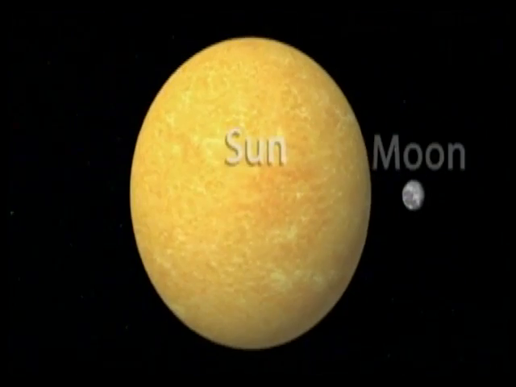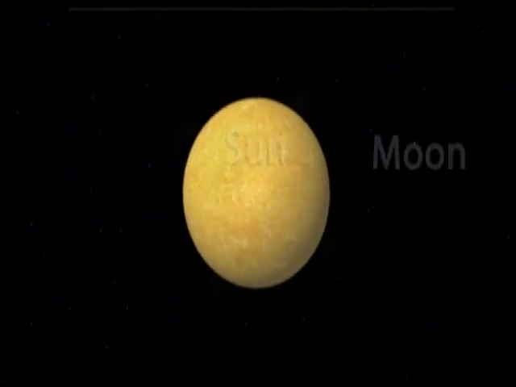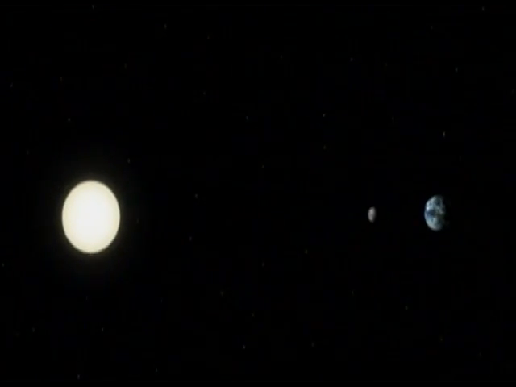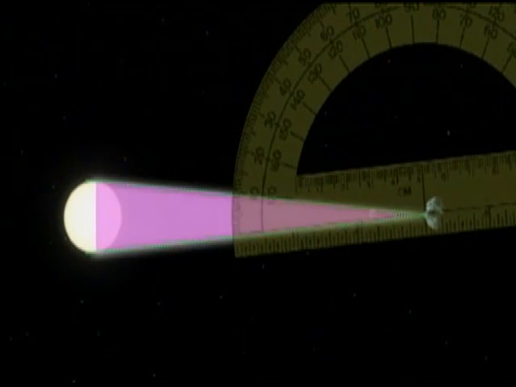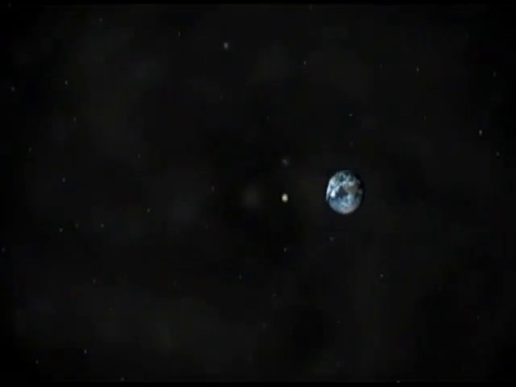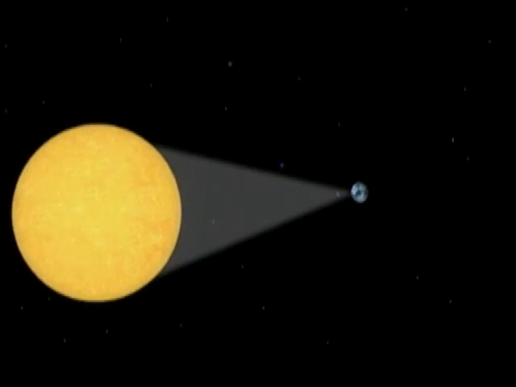The diameter of the sun is 400 times larger than the diameter of the moon. But the sun is also 400 times further away from the Earth than the moon is from our planet. If you extend imaginary lines that span these two objects to our viewpoint on Earth, you can see that two similar triangles are formed. The angles formed at the viewpoint are the same for both objects, making the angular size of these objects equal.